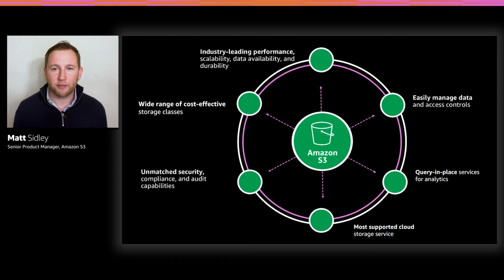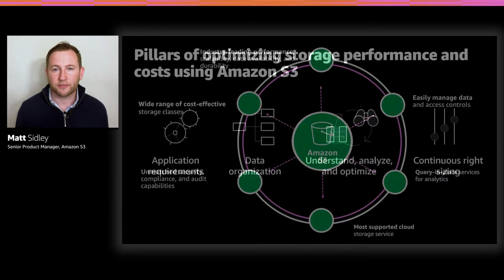At the same time, we provide easy-to-use management features to manage all that data. S3 is the only cloud storage service that lets you manage data at the object, bucket, and account levels, make changes across tens to billions of objects with a few clicks, configure granular access control policies, optimize performance and save costs by storing objects across numerous storage classes, and audit all those activities across your S3 resources.